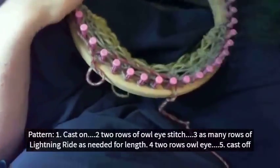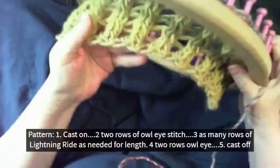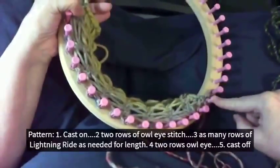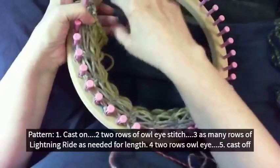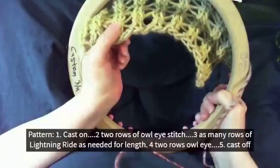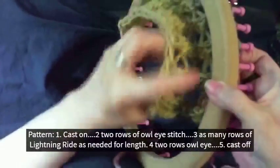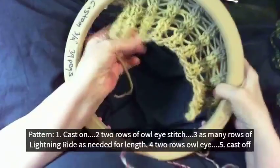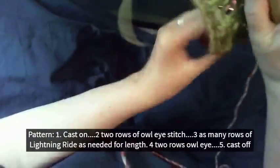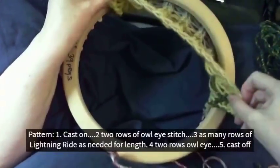To get started I need to show you how to cast on so you can catch up to me. I'm likely going to make a scarf — I haven't decided yet — but it makes a beautiful flat panel so there are a number of things I could do. I cast on 20 stitches; if I'd cast on more, maybe 36 or 39, I could have had a shawl. I could make it just long enough to be a cowl and attach the ends together, or make a shorter scarf, a long scarf, or an infinity scarf. I did a crochet chain-type cast on and I'll do a bind-off to match it.